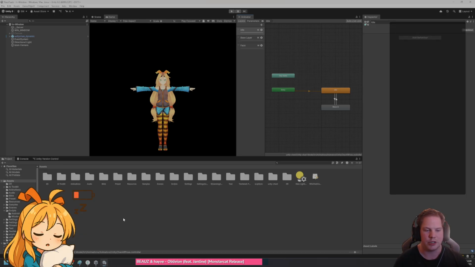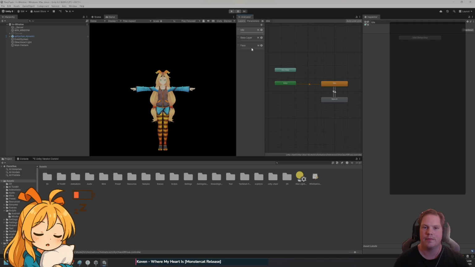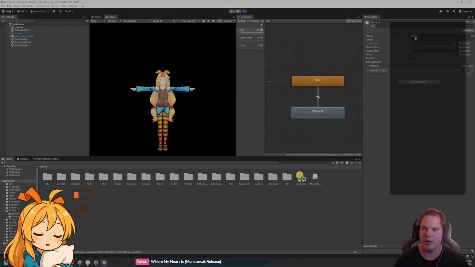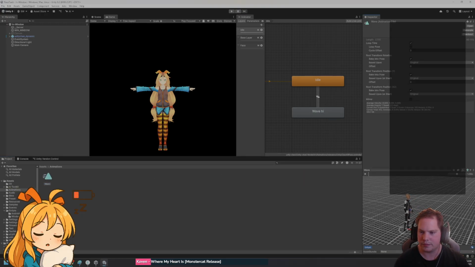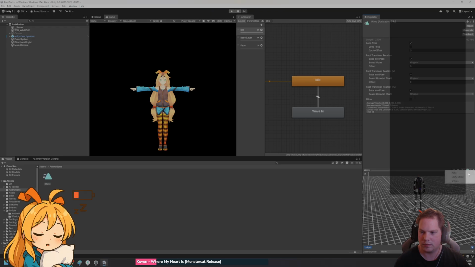Oh, I can remove this connection. So, actually I should start at the beginning. I have my control panel, and Lisa is controlled by the control panel, and the control panel can send commands for specific things, and one of these things is triggering animations. So yesterday I made a quick test. I have a wave animation. I generated this using Unity.